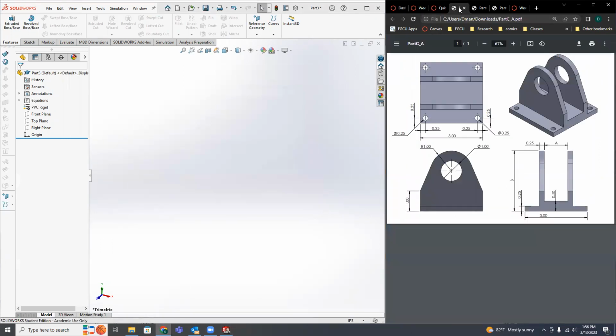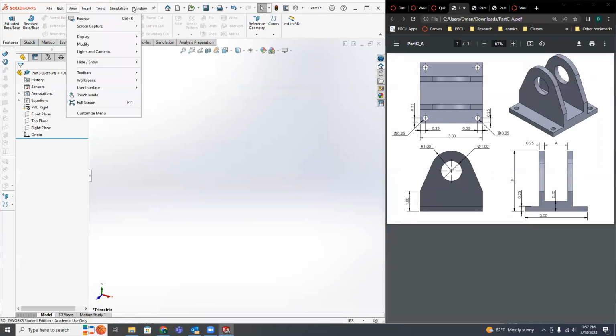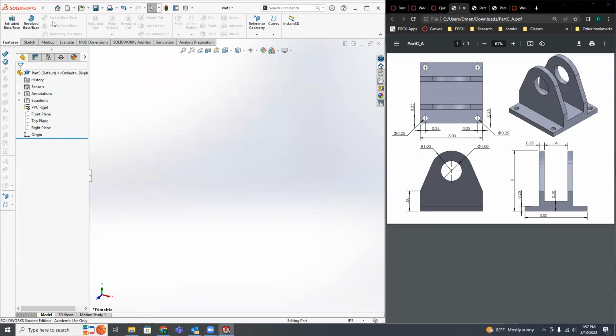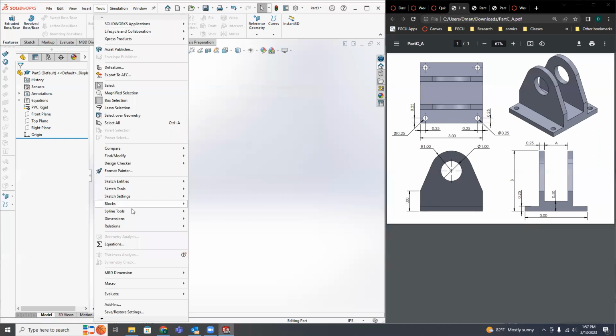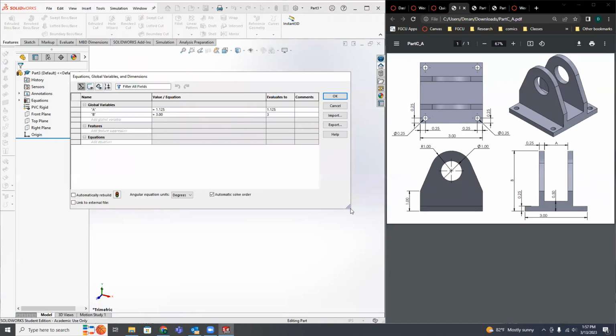Laura, can you go back and show me where you found the equation button? Yeah, so equations, again, to see what those are, if you go into tools. Another thing I like to do is that if you're not seeing this file menu, you have to hover over the SOLIDWORKS option first. I like to pin that so it's always shown, and then I don't have to go to SOLIDWORKS first. And then you can go to tools and then scroll down to equations. So getting used to finding that is fairly helpful.